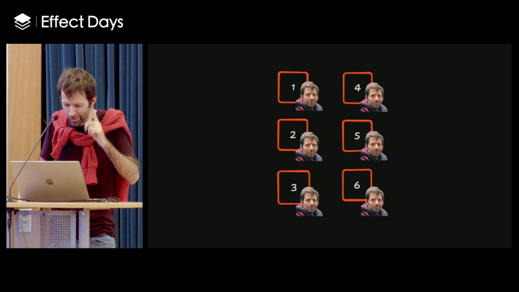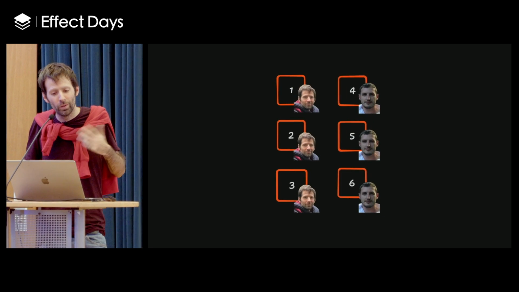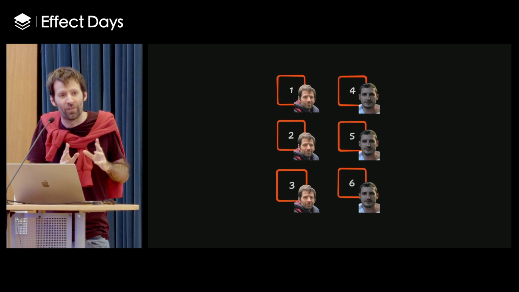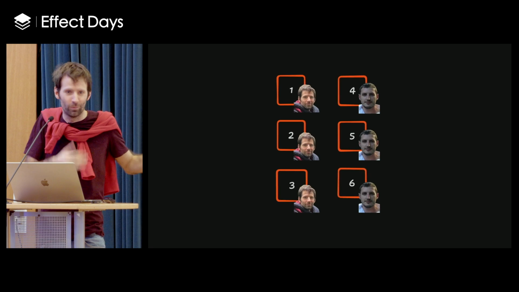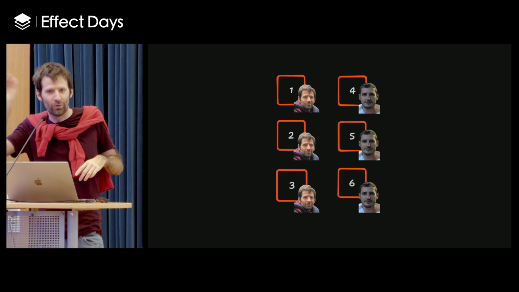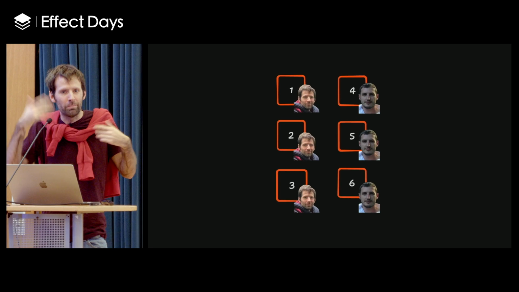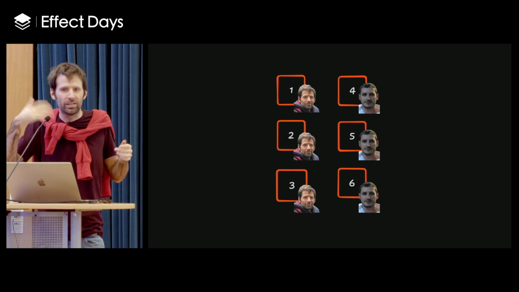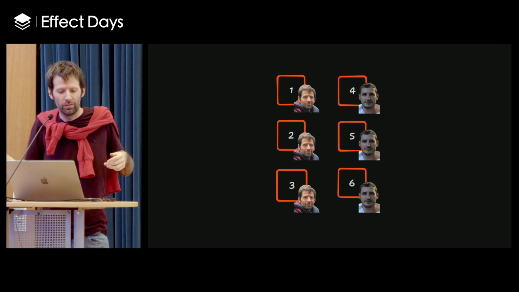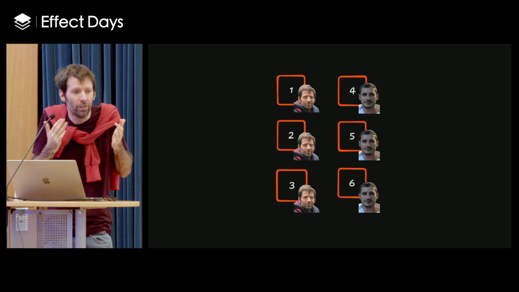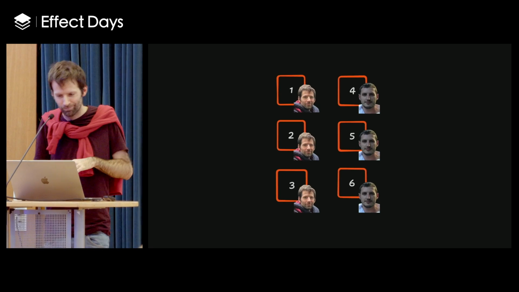The restaurant owner is really, really smart, and what he does is basically decide up front that the tables from 1 to 3 will go to me, and the tables from 4 to 6 will go to Michael. And that's it. Now, Michael and I can serve customers without asking each other if the table has already had its order taken, because we know what our responsibility is.